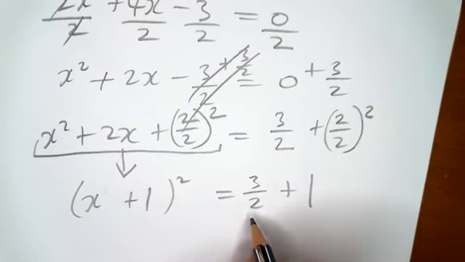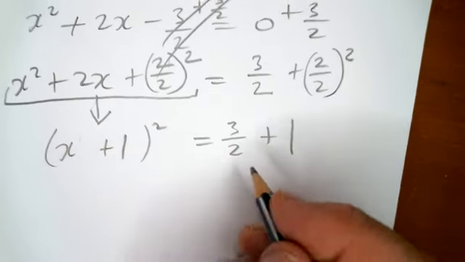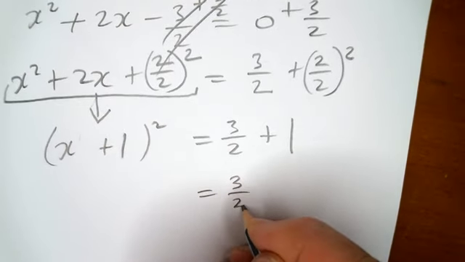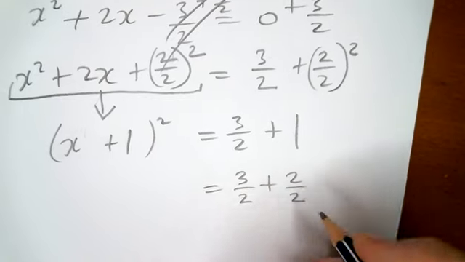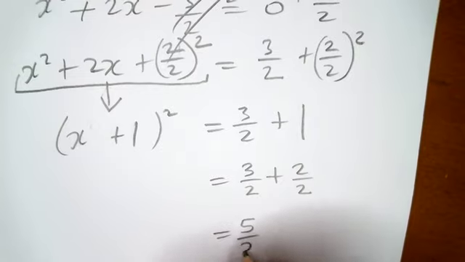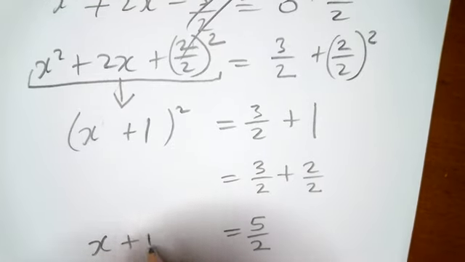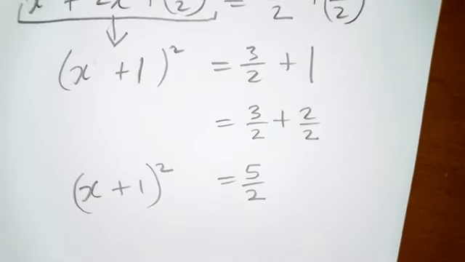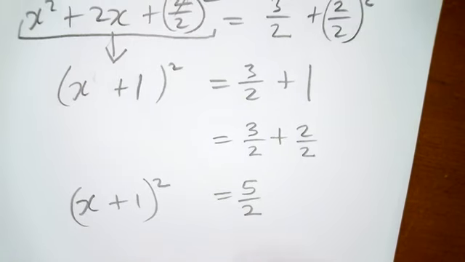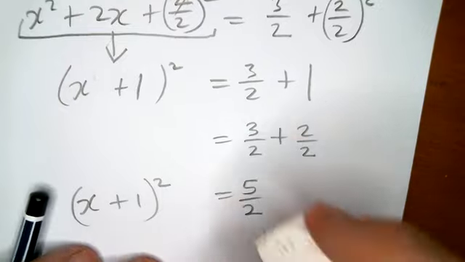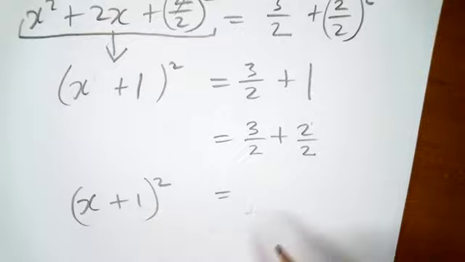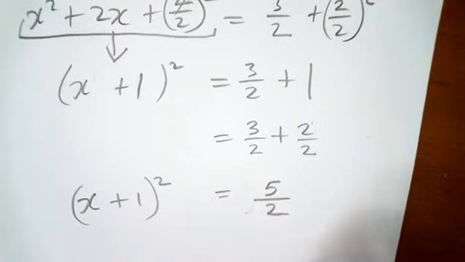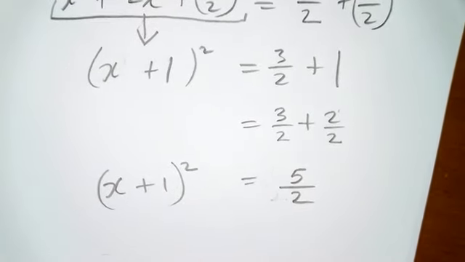So we've got a 1 plus 3 over 2. And if you're not sure how to do that, an easy way is just to go 3 over 2, and we know that 1 is 2 over 2. And 2 over 2 and 3 over 2 is 5 over 2. So I've got 5 over 2. And we've got x plus 1 all squared is 5 over 2. So let's now play around with this a bit. In fact, I haven't left enough room really to write even the plus or minus in there. So that was silly. Again, planning how you set this out means it's going to be easier to write in the components you need to.